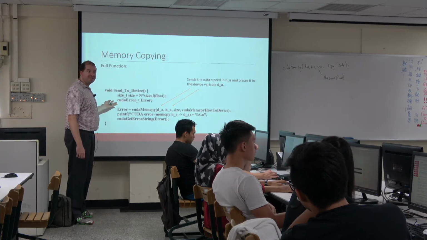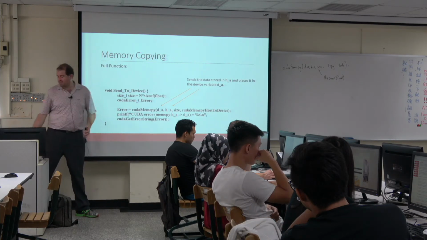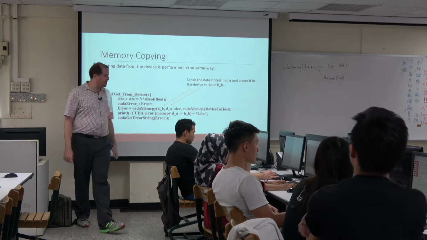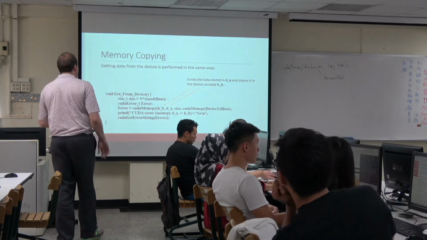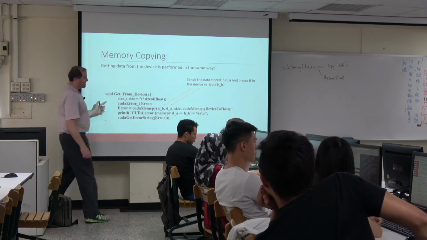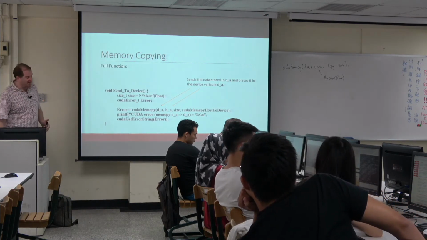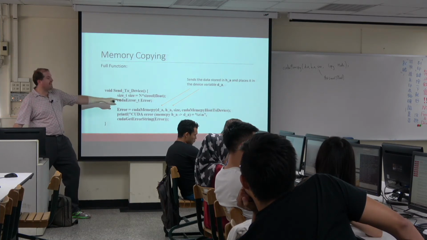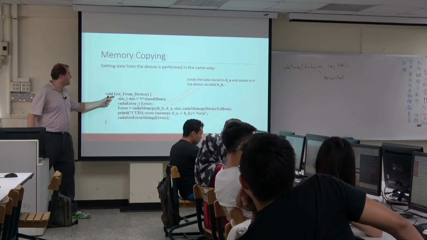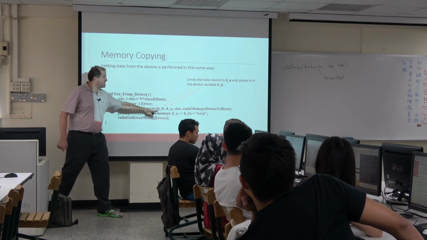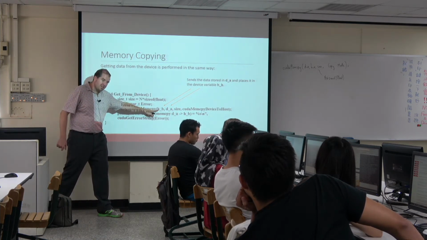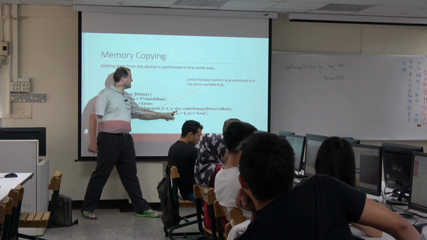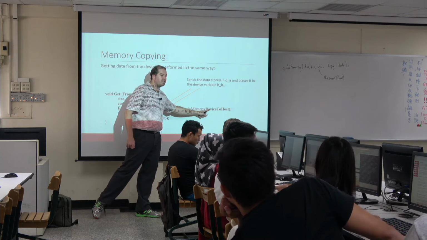So feel free to steal this. But I need to give it to you first. Getting information is done like this. Get from device. It's basically exactly the same code. Let's have a look at this. Here's send to device. We have a size and error type. Then we use CUDA-mem copy with DAHA. When we get from device, size, error, this time host. We're sending it to the host from the device. The size is the same, and we're using CUDA-mem copy device to host.